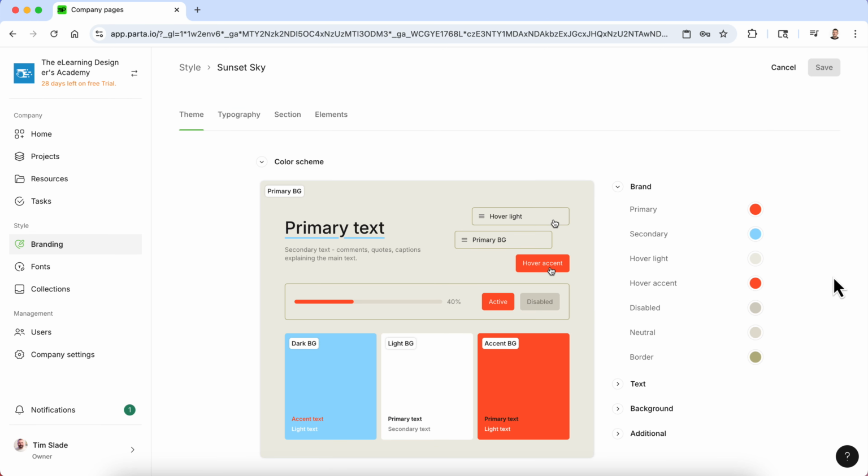Now, you get some really deep branding options available to us where we can edit not just the colors and the fonts, but we can edit how intense drop shadows are. We can edit how intensely rounded corners are, how thick lines are. It gets really intricate in terms of the amount of branding that we can customize. So I'm not going to go through everything, but I will go ahead and set a standard brand up here.